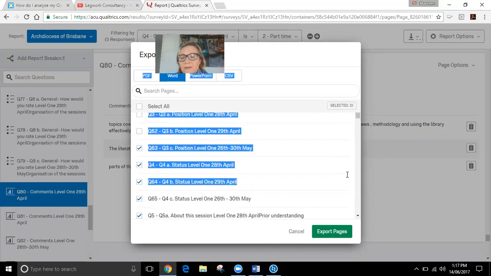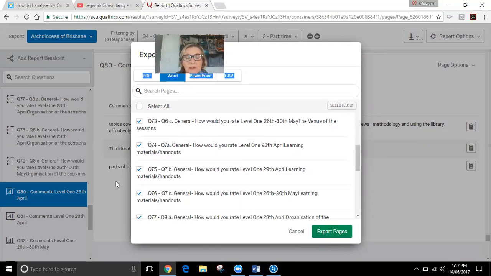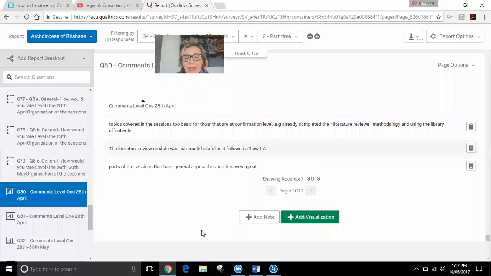And then you can individualize them, or you can export them open-ended as one. I normally individualize them, so I just do one at a time, and then I export the page. And when I've exported the page, I then download it to my computer and open up my NVivo project.